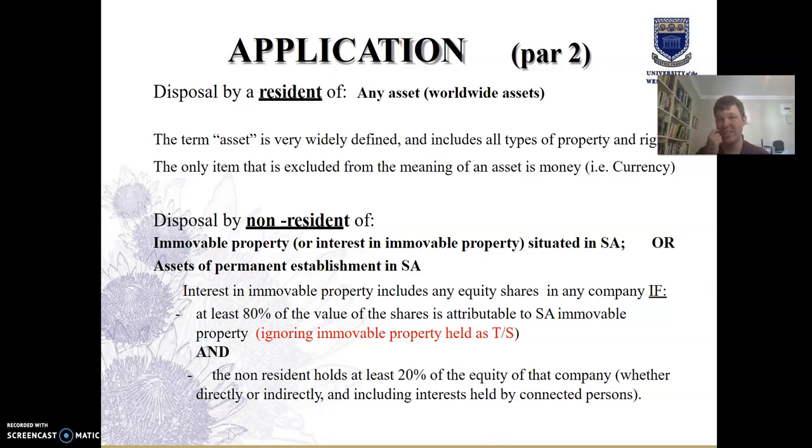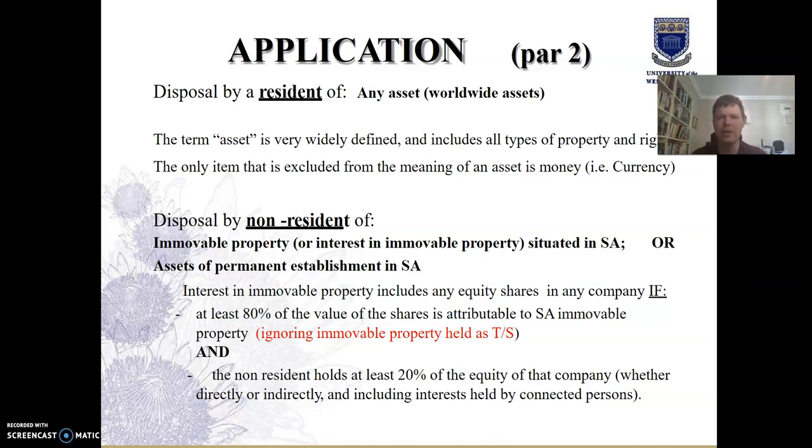Something to think about to link to another section here. When you do donations tax and estate duty, remember that anything that is not found in the Income Tax Act, so donations tax is, estate duty isn't, the word resident can only take the defined meaning of itself in that act. So for estate duty, resident means only ordinary residence. But for anything found in the Income Tax Act, resident means ordinary residence or physical presence test. Bit of a side point there.